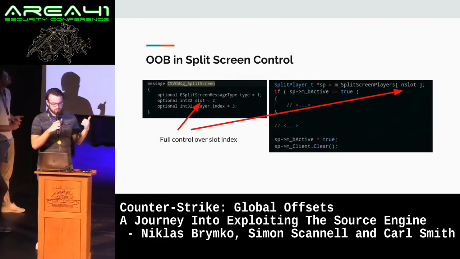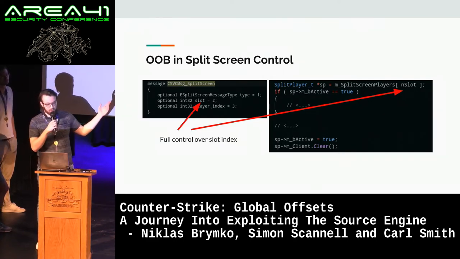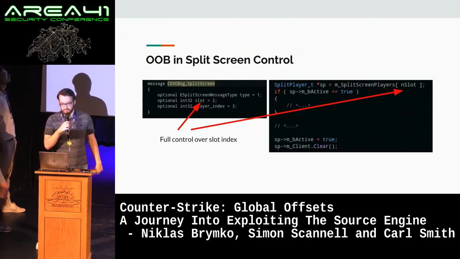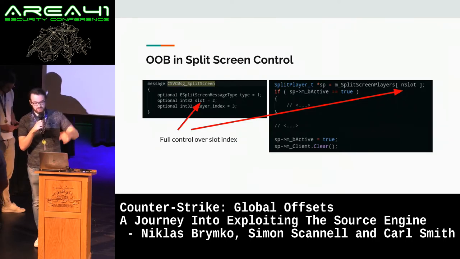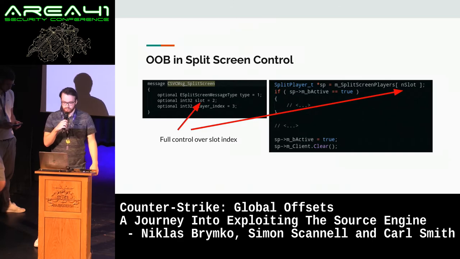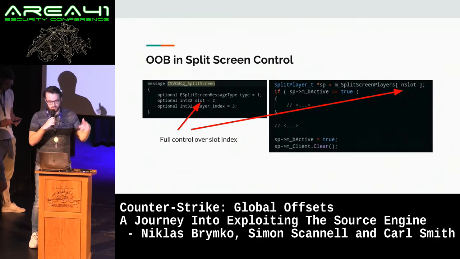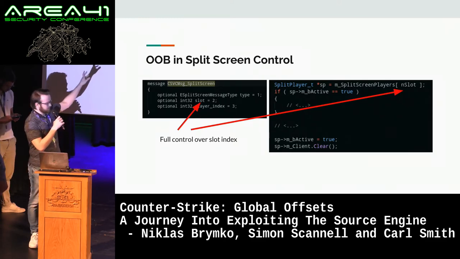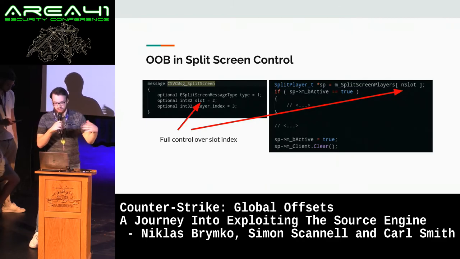So the next issue I want to show you today is another out-of-bounds access in a data array, and this time in the game's split-screen feature. Source is actually able to have a two-player multiplayer split-screen session, which can be requested by the client, and the bug is then triggered by the split-screen control message sent back by the server. You can see the protobuf message on the left-hand side. This protobuf message acknowledges the split-screen request, and the client uses this message to set up its internal split-screen structure and metadata and so on.